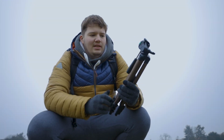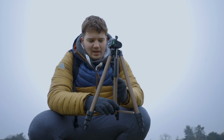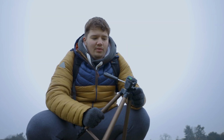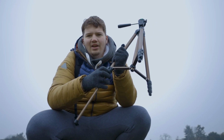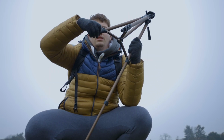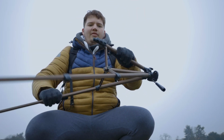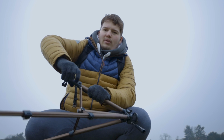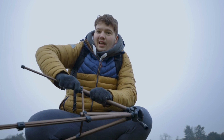Straight out of the box, this is very small. I didn't expect it to be this small, but let's see how sturdy it is. I don't even know if it can handle my camera, to be honest. So it's just the same as any other normal tripod. You've got your little clips here that you can open with. Tell you what, it does feel very stiff and not well built at all, so it feels very cheap because it is. But that's what you're going to get when you pay £12.